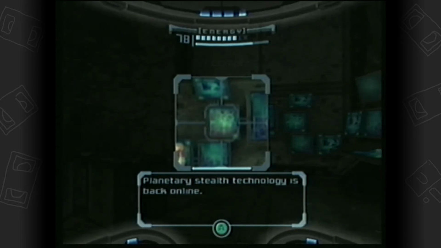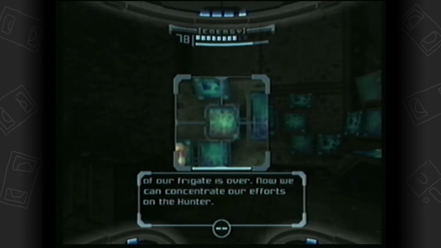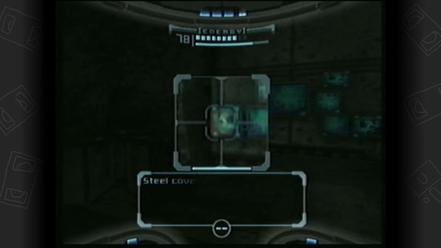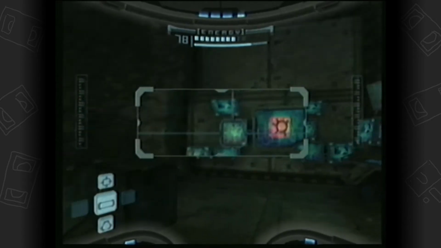Planetary stealth technology is back online. We have evaded detection by the battlecruiser Emmons. The brief lapse in planetary security caused by the crash of our frigate is over. Now we can concentrate our efforts on Hunter. Replacement of standard hatch covers continues. Steel covers will be replaced with cordite and bendesium covers in 2 decacycles.